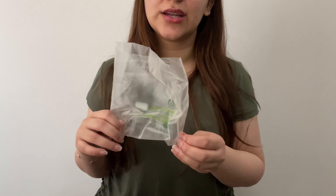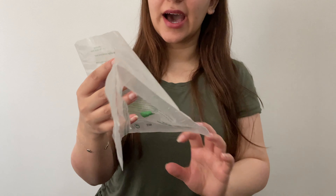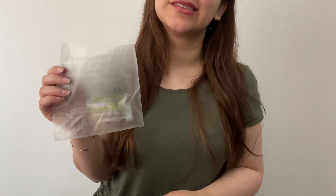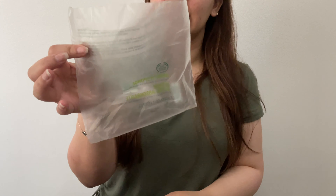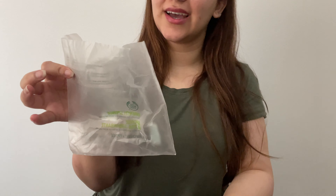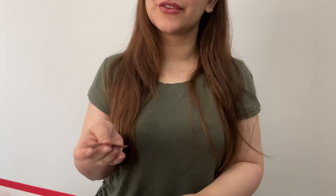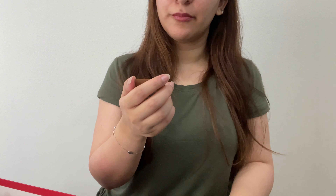The first one is the Body Shop Drench Sponge, the cruelty-free alternative to a natural sea sponge. I really like this. This is the one I've been using constantly the past week, and it is on the pricier side — like $13 or $14 — but I really like it. It's kind of soft, and it does exfoliate your skin at the same time, and it is cruelty-free.